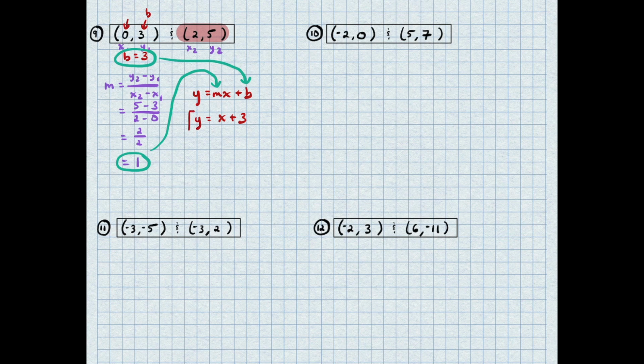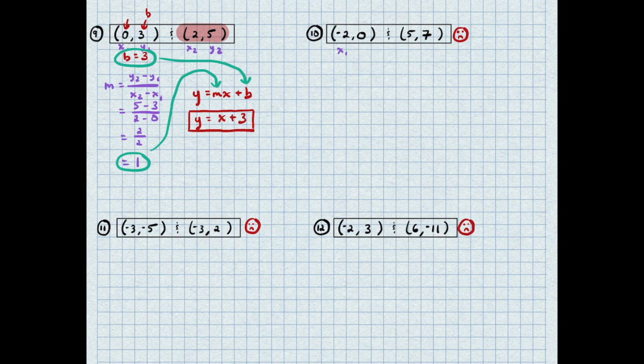Our final equation is going to be y is equal to 1x plus 3, or just y is equal to x plus 3. Take a look at these last 3 problems. Can you tell why they're going to be a little bit more work than all the other ones? You might have noticed that the last 3 problems here don't give you the slope, and they also don't give you the y-intercept. These are going to always take the most amount of work for us.